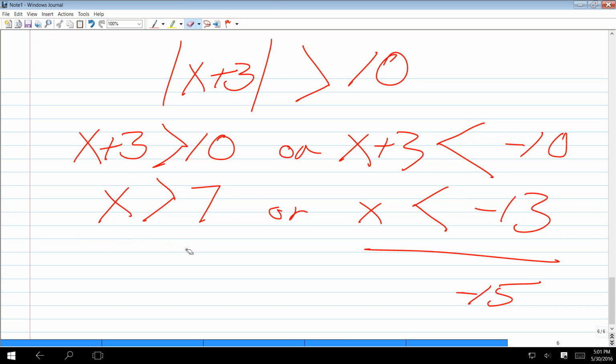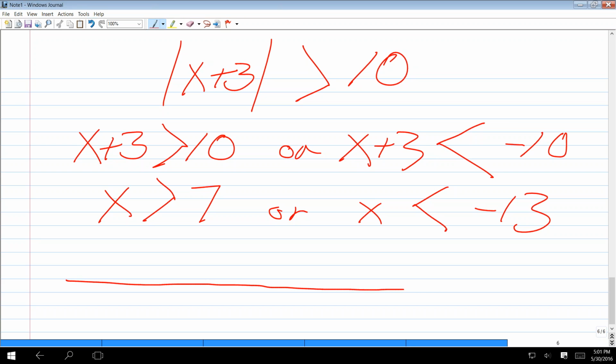So when you're solving a combination of absolute value and an inequality, always use this method. And always write your two inequalities side by side like I do here. And you graph this on a number line, right? Yep, you do graph it on a number line, and here's what the graph would look like for this particular one. It would be an open circle on 7 and all the way right. And then an open circle on negative 13 and all the way left. And that would be the graph of that.